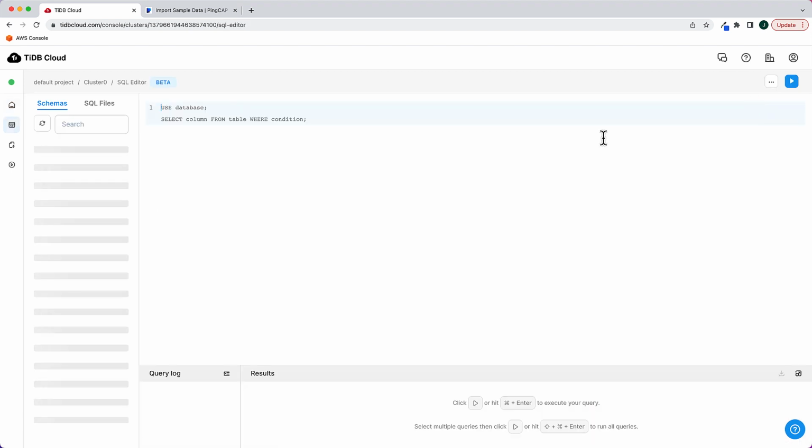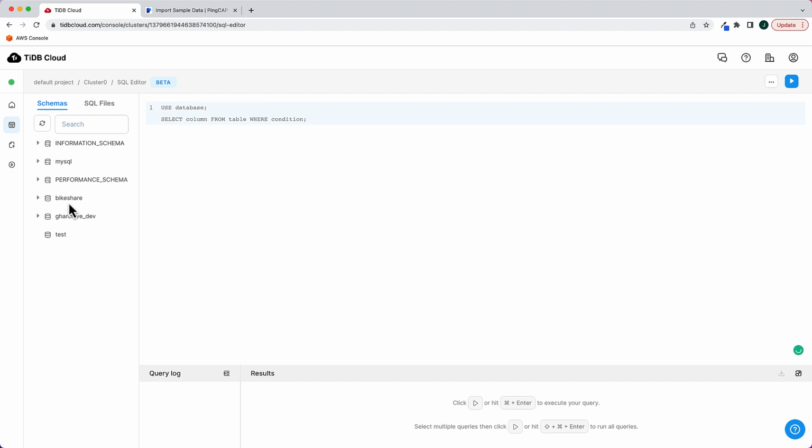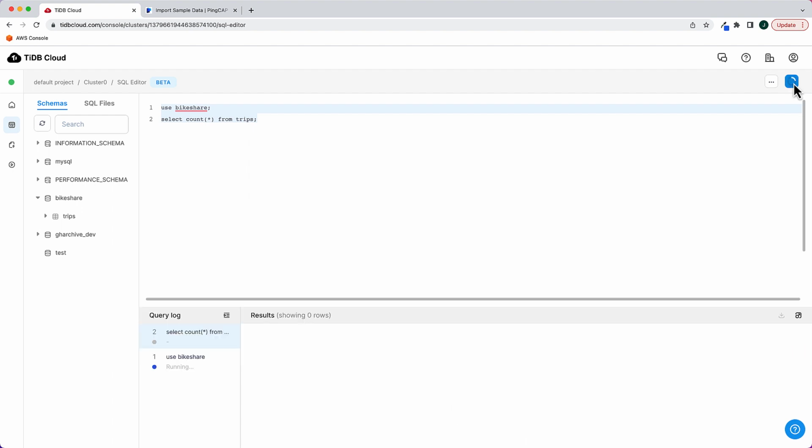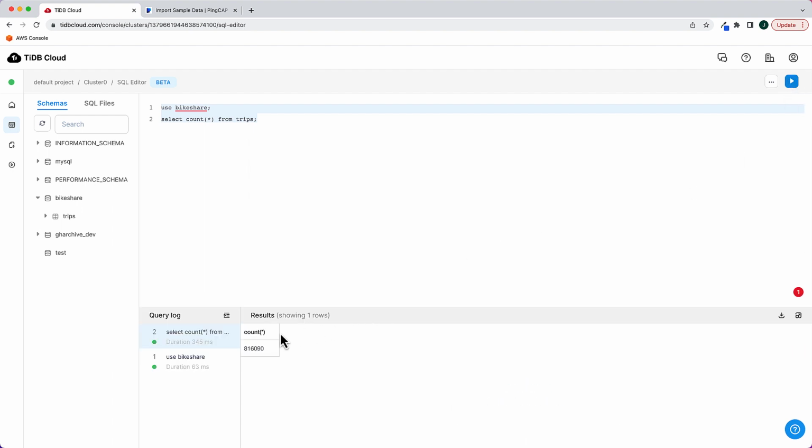So we're going to the SQL editor. And notice I have a Bikeshare database there that's new, and I have a trips table. So what I'm going to do is say, I want to use the database, use Bikeshare, and then I'm going to say select count star from trips. Very complicated query. Remember, our goal here is just to validate that it worked. So highlight it all. And there we go. We see our count down here. We know our data is in there, and that is, from experience, the right count.